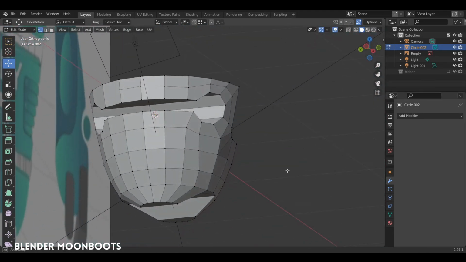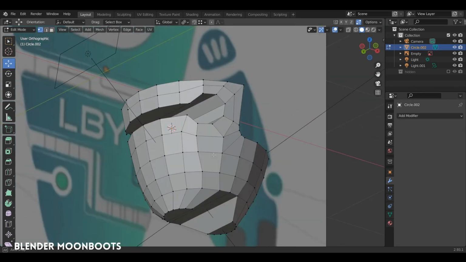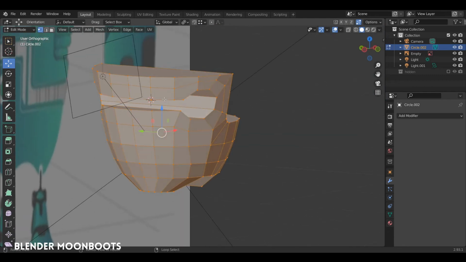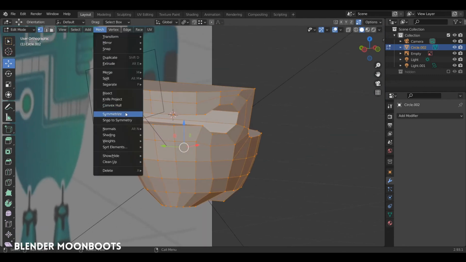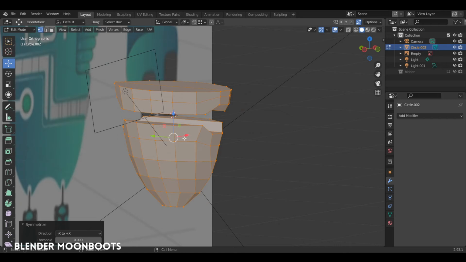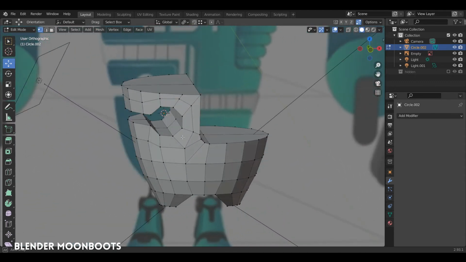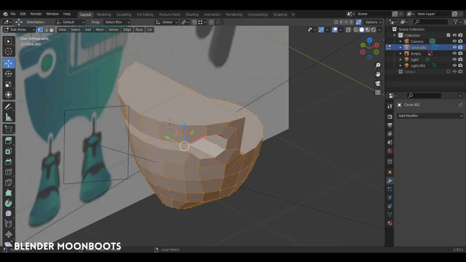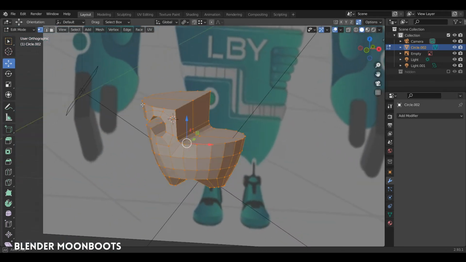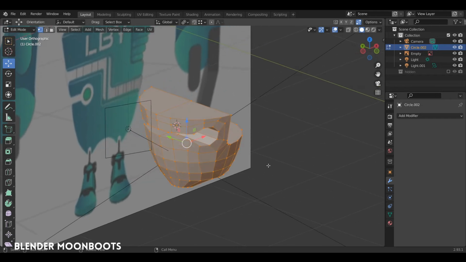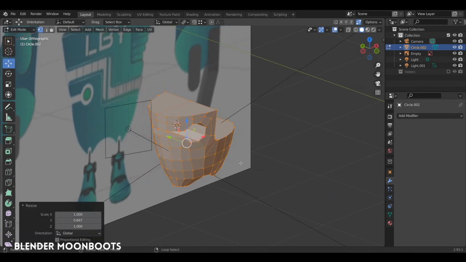So now that the topology seems good on the side, you need to symmetrize on the other one. So you select all, go in the mesh panel and choose symmetrize, and now you need to choose the axis, and it will be -y to +y, and now the object is good on both sides. And you can scale it a bit on the y axis to make it a bit flatter, like this.